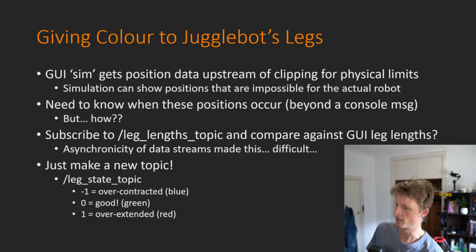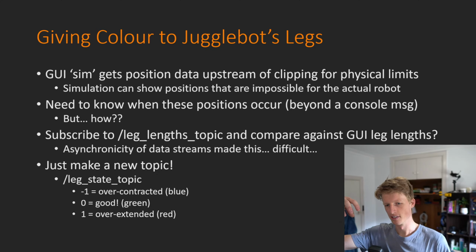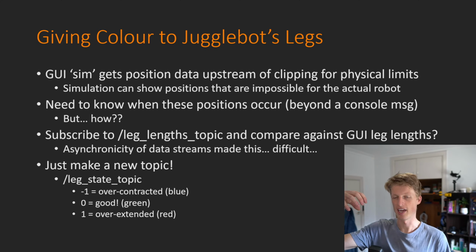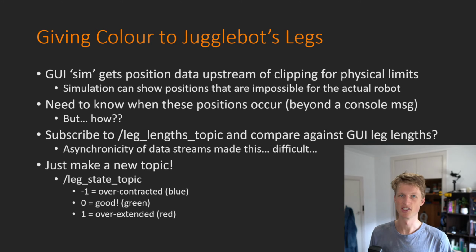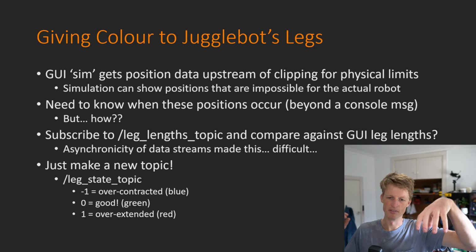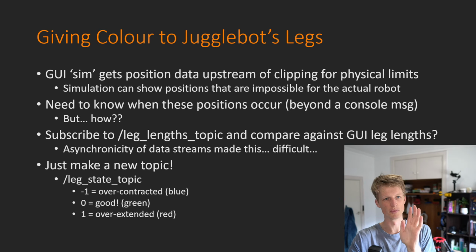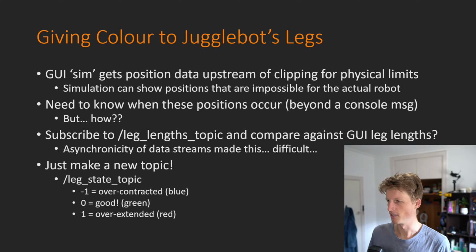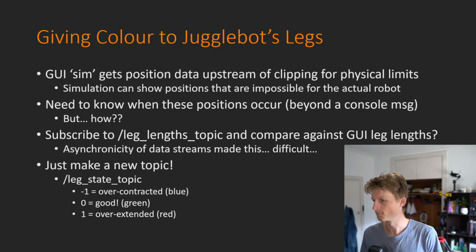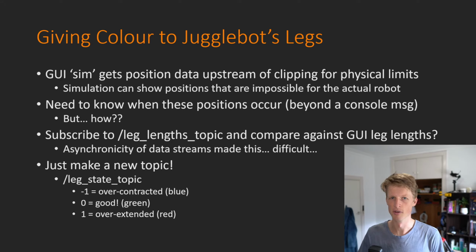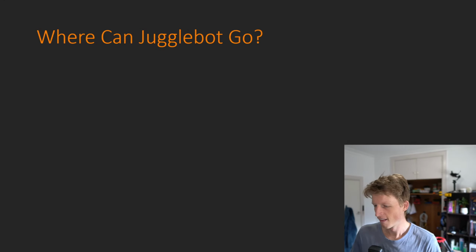It would be good as well if I could make the 3D scene show where the actual robot will be. So I'd show the current version with high opacity and then a translucent version of where the robot will actually be with the clipped legs applied. But I don't think it's super necessary, and that might be a bit tricky. We'll see, but I've no immediate plans to implement that right now.